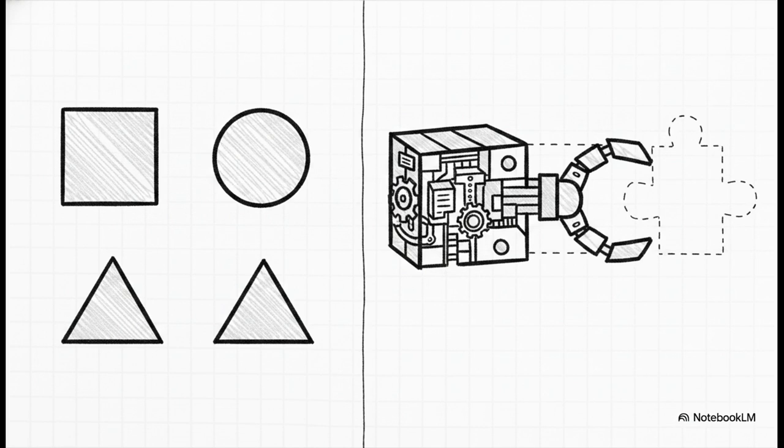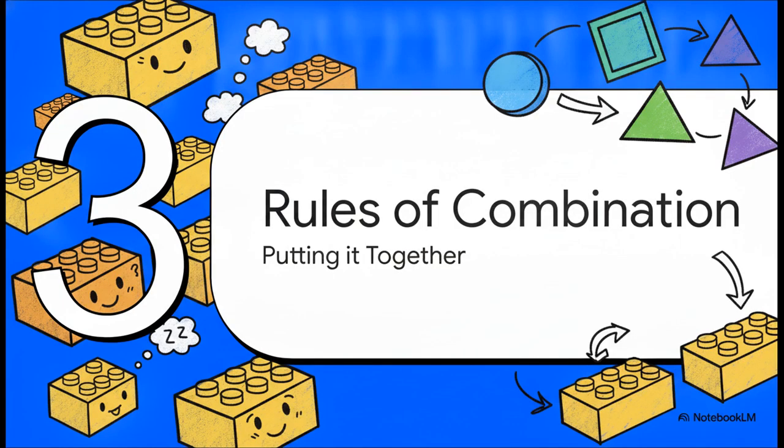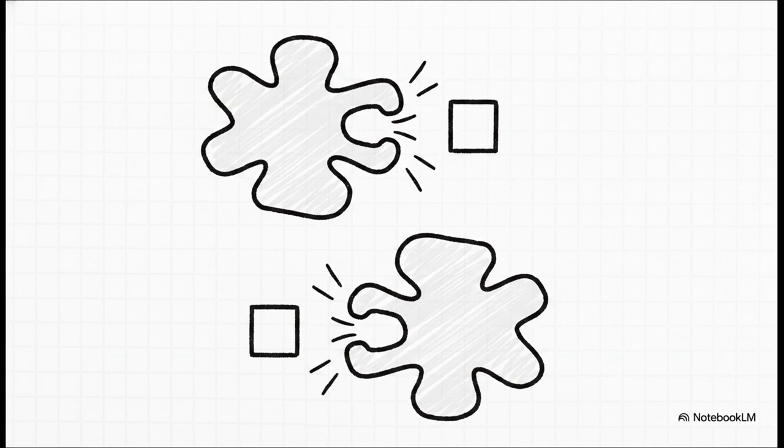Absolutely brilliant. Now that we've got our smart, hungry Lego blocks ready to go, let's move to section 3, the rules of combination, and start putting it together. Because we pushed literally all the complexity into the words themselves, the actual rules for combining them are incredibly basic. Basically, there are just 2 fundamental rules dictating how our slash notation Lego pieces snap together. You have forward function application, where the function eats the argument to its right, and backward function application, where it eats the argument to its left. That's pretty much the whole shebang.